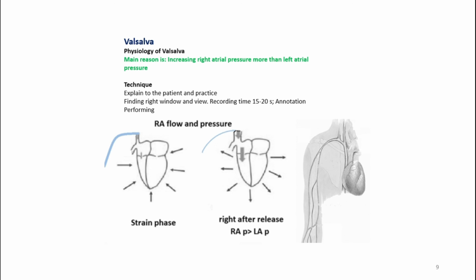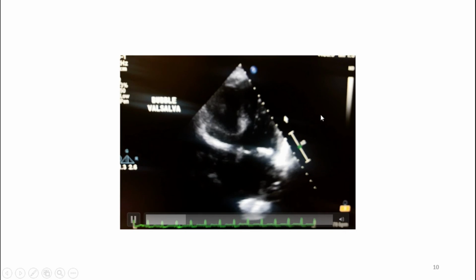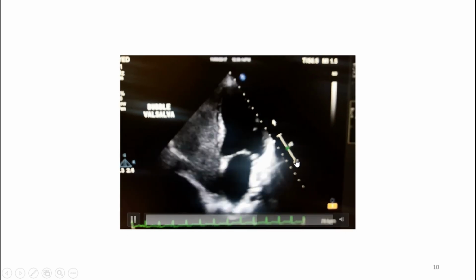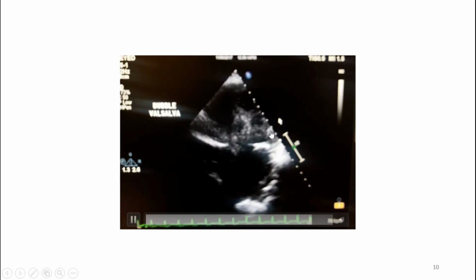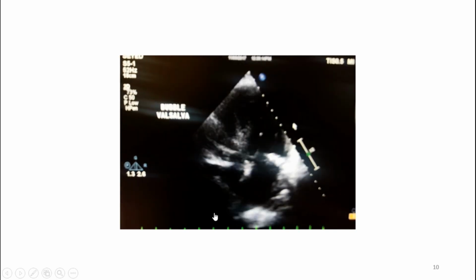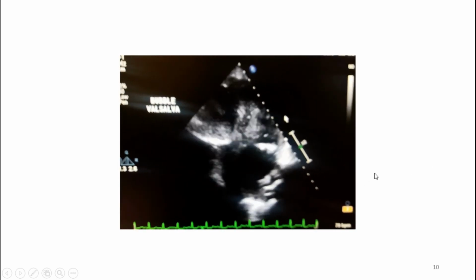Those few moments when the patient stops and starts relaxing are critical, and we have to try to catch them on our recording. During that time when we tell the patient to stop pushing and start relaxing, if the assistant raises the patient's arm up, it can improve our image quality. If at the first attempt we are not satisfied with our study for any reason, for example, the patient couldn't do Valsalva very well, or our view wasn't good, we can repeat this study one or two more times.